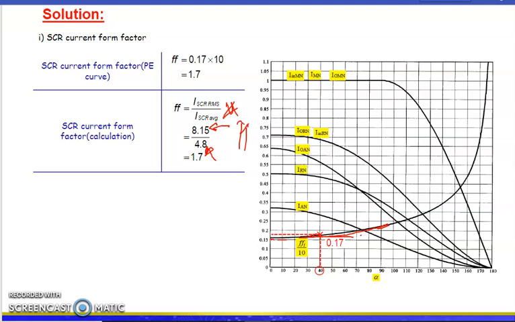The difference is important when we want to select or set a limitation of the current that can pass through any device. Let's say the SCR. If you need to trigger the SCR at certain form factor values, we have to limit the current. Let's say the SCR can withstand up to 50 ampere. With a certain form factor, we may have to direct the values down to 40 ampere, 30 ampere, like that. Or we have to choose another device that can tolerate the certain form factor.